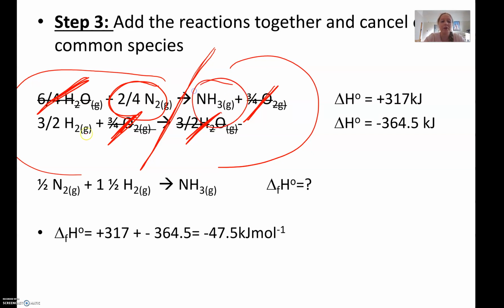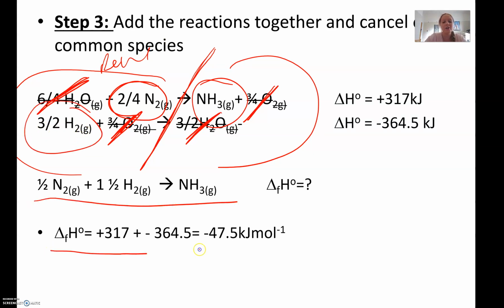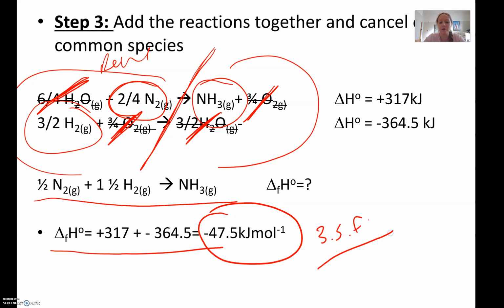You make one of those, and this is another reactant, because remember these are the reactants, and you get 3/2 H2, which is 1.5. So we've got our desired equation, and then you can just add them up, and it becomes negative 47.5, which is 3 significant figures, which you have to do for E. Hopefully that made sense. This part here, don't get confused. I hadn't actually done this as adding all the reactants and products together. The left-hand side here were reactants and these were the products. So just slightly different, but you should be able to get that.